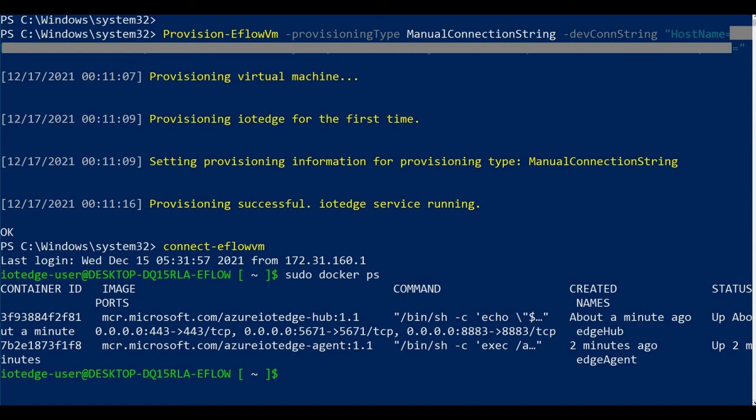These are the default hub and agent modules from Azure. Next, we need to get our own Linux solution into the system. For that, store your Linux solution as a container in any of the container registries. It could be Azure Container Registry, Docker Hub, or other.